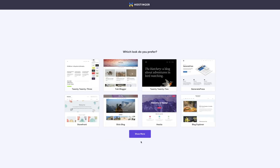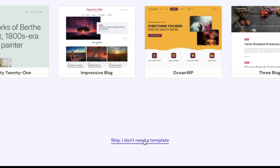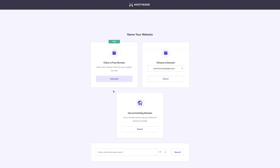Now we get to choose if we want to use one of the templates they have available. You can click on show more and take a look at any of these if you want, but I'm going to say skip — I don't need a template. From here, we can name the website, which is essentially claiming our domain name. And if you chose the premium package like I did, you get a free domain name included, which is usually about $10 — so that's a pretty good saving.